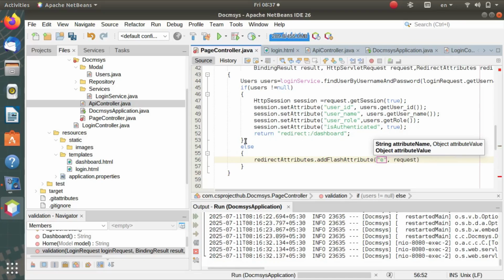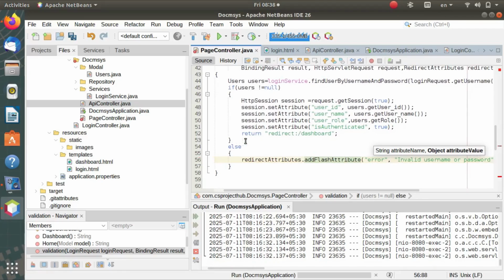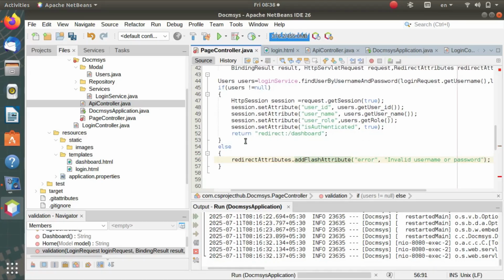error message, and what is the error message? Invalid username or password, and return to our redirect page.